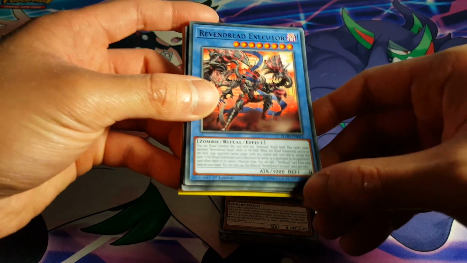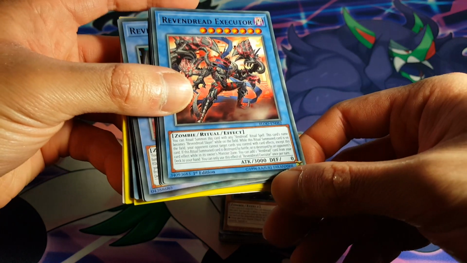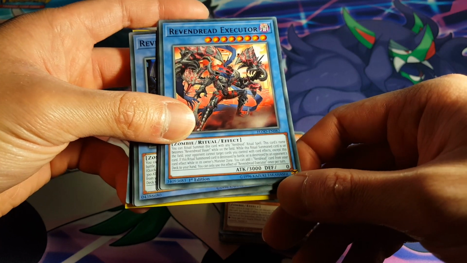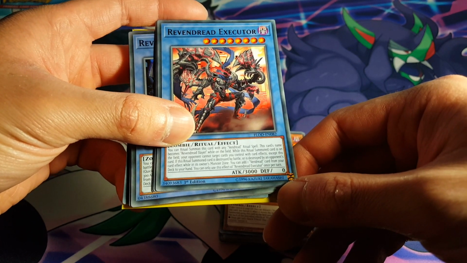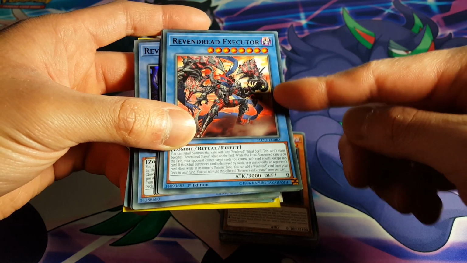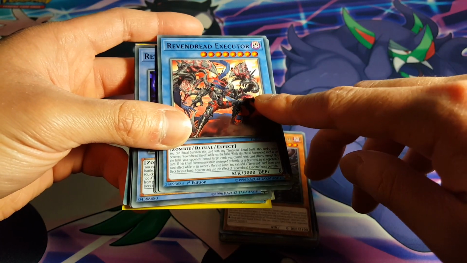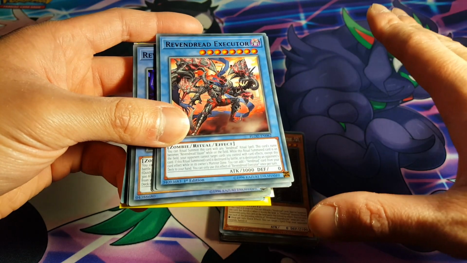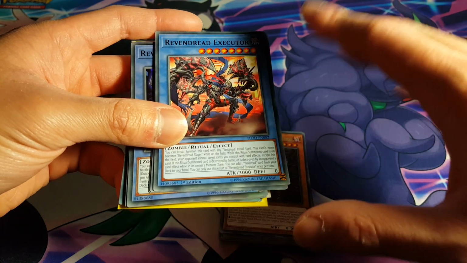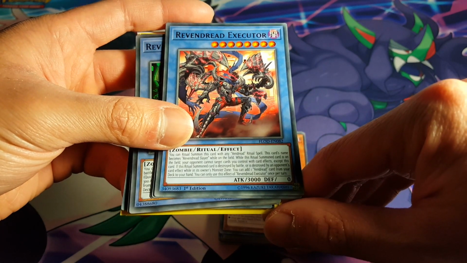So we're going to start off with Vendread Executor. This is one of the boss monsters, I guess, or one of the ritual monsters that we have, and this one would be the strongest one. While this ritual summon card is on the field, your opponent can't target any of your Vendread cards except with this, which acts as really nice protection, not from card effects, but at least from anything that is going to target, which is definitely fantastic. There are a lot of cards out there that do that anyway.